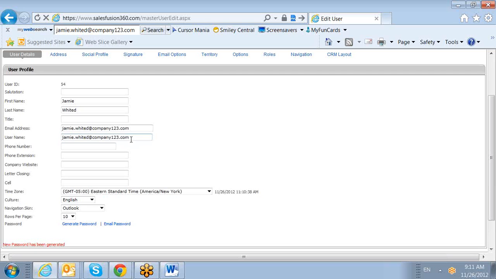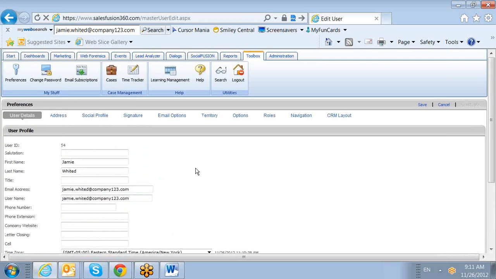If the username is not their email address and you have it as something completely different, they will not know what that username is. You will need to send them an email telling them what their username is and where to log into the system. For security purposes, we do not put the username together with the password together with the login site. So that is information you do have to provide separately.